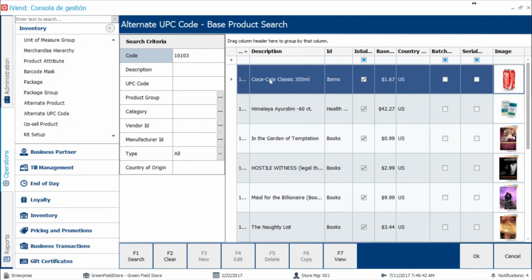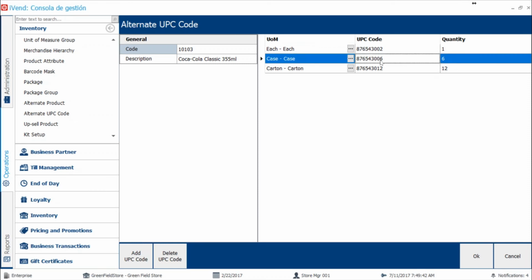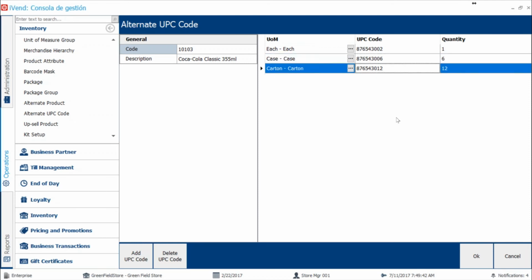Like I said, I have this Coca-Cola Classic, and as you can see, if I sell this Coca-Cola Classic by the unit, I'm selling 1. If I sell it by the 6-pack, I'm using this barcode, and if I sell it by the 12, then I use this barcode.